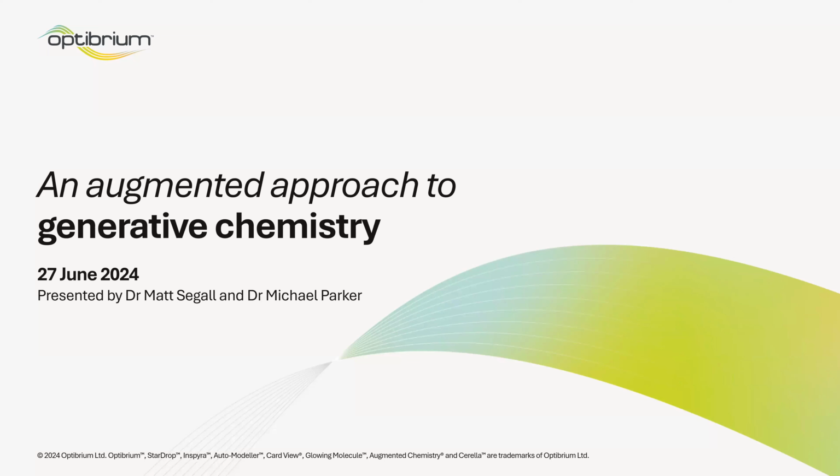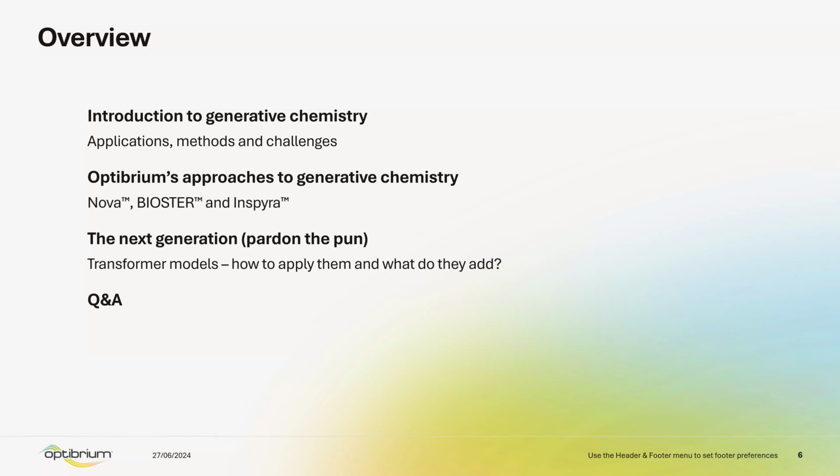So today we're going to be talking about our augmented approach to generative chemistry. And so I thought I'd start by first giving an introduction to generative chemistry, different applications, methods, and challenges, and then tell you about our approaches to generative chemistry embodied in the Nova, Bioster and Inspyra modules within our StarDrop software.